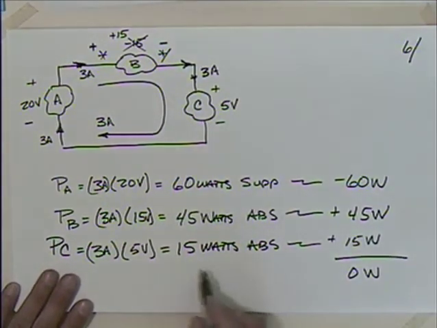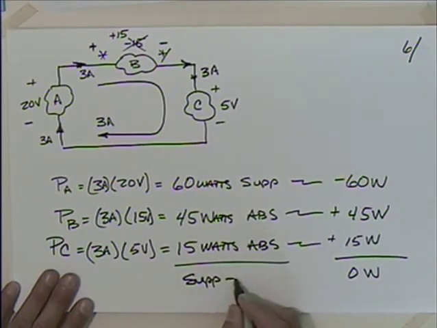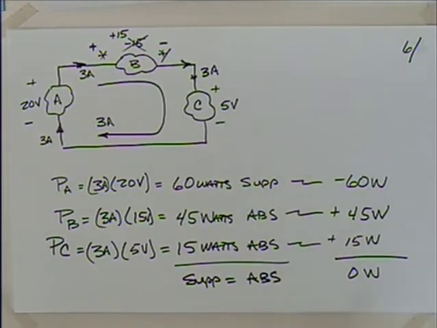And when I look at this, I see that my supplied has to equal the absorbed. Okay, that will always be true. What you supply has to equal what you absorb. If you could find a device where you could absorb 100 watts and only have to supply 50 watts, I'd suggest you drop the class and start to sell the product worldwide, because you'd be fabulously wealthy. The world doesn't work like that.